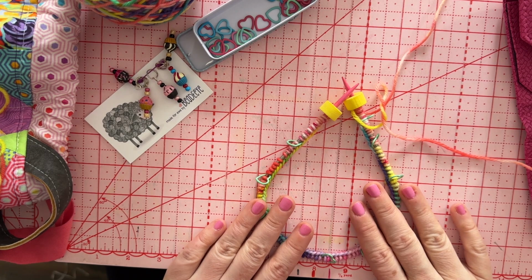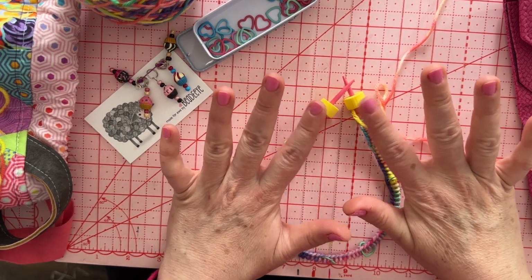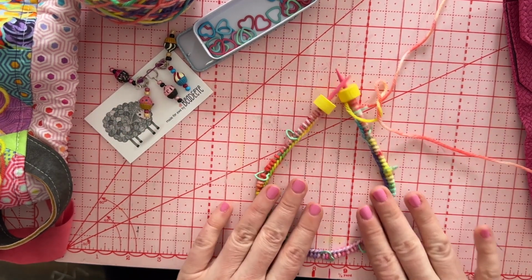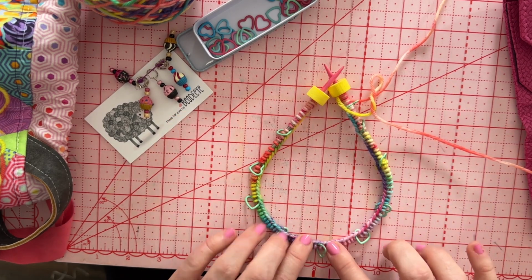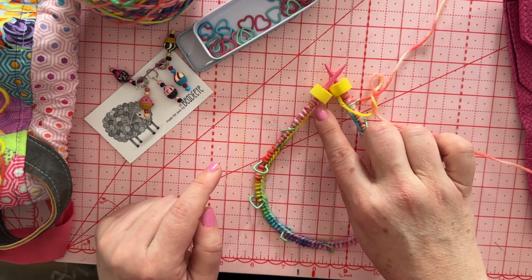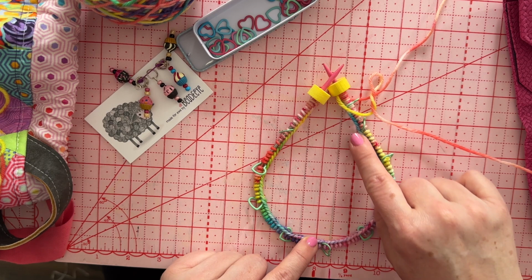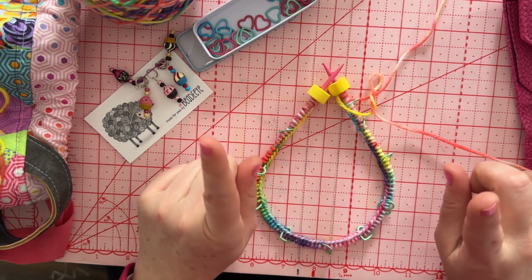So we've got our cast on ready to go. I put on my needle stoppers just because I do not want my stitches to slide off while I was chatting and finagling and making sure everything was straight and untwisted. This rainbow yarn makes it real easy to see the stitches on the inside, and everything is straight and not twisted. So now what we're going to do is join in the round.